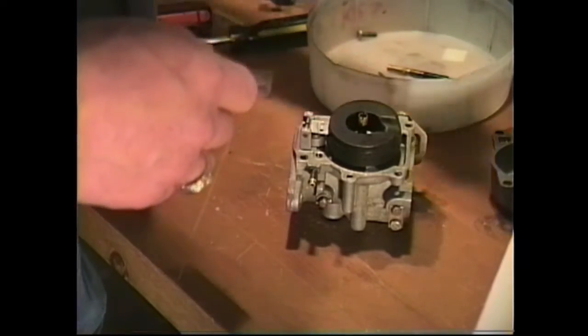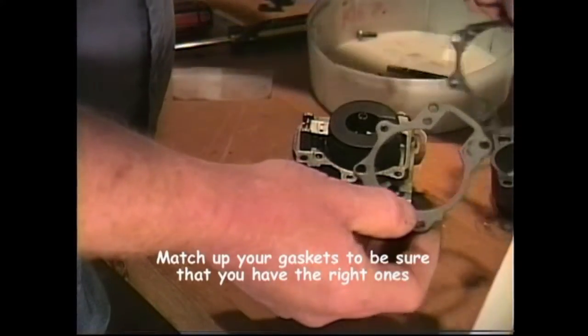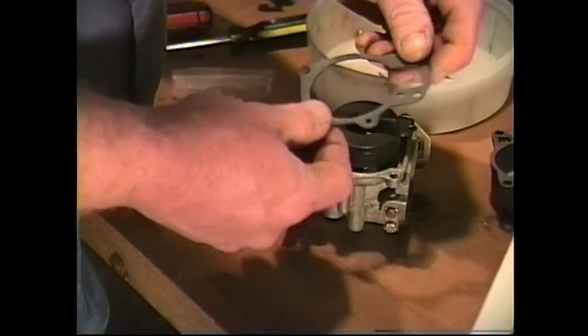The next thing we're going to do is take our new bowl gasket, take our old one, and compare them. Make sure that they look the same. We can see they look the same. Replace it. Now it only goes one way.